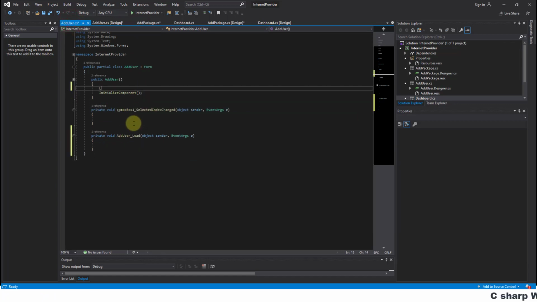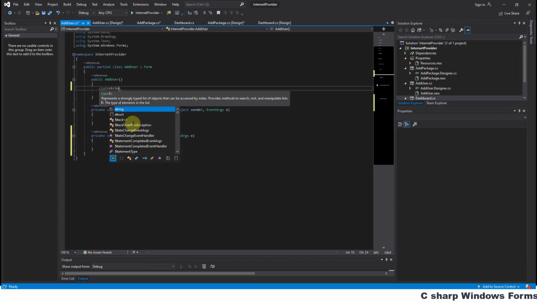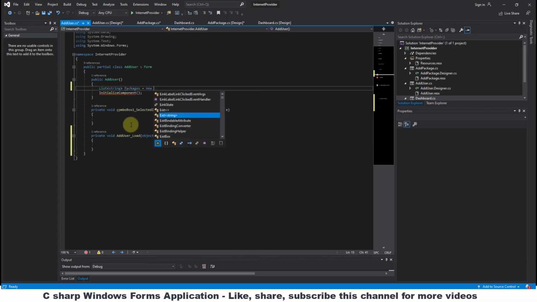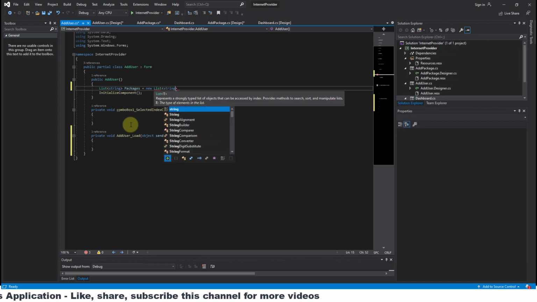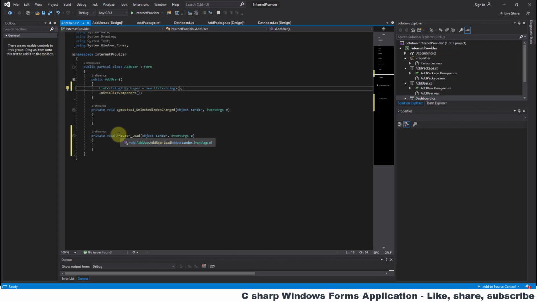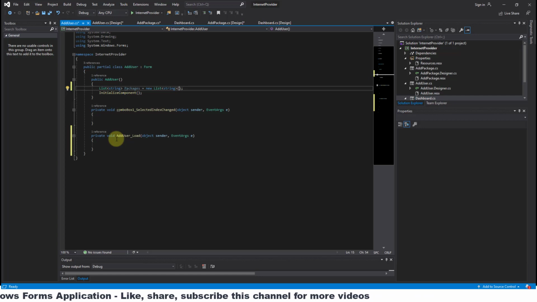So I am declaring list string packages equal to new list string, and instead of leaving it empty, I will pass the add packages form variable here, and it will clone the variable in our local packages list.